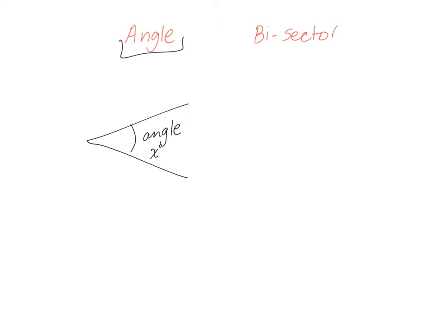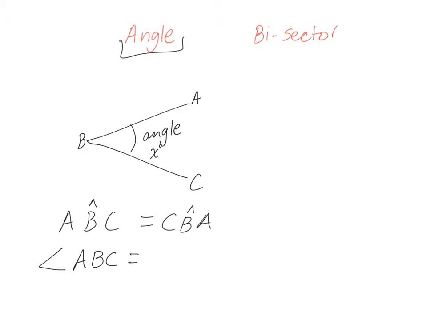Okay, x degrees. There are various ways to name the angle. We could call it angle ABC, showing this symbol or even this symbol. Or we could start from C and name it CBA, or angle CBA, or we can even call it angle B, just like this, or we can even call it angle x degrees. So all of these are just names, how to write an angle.